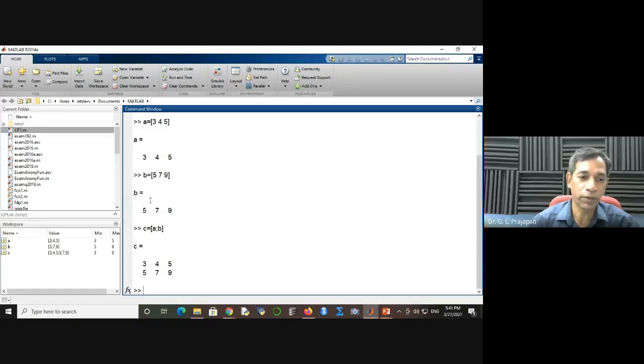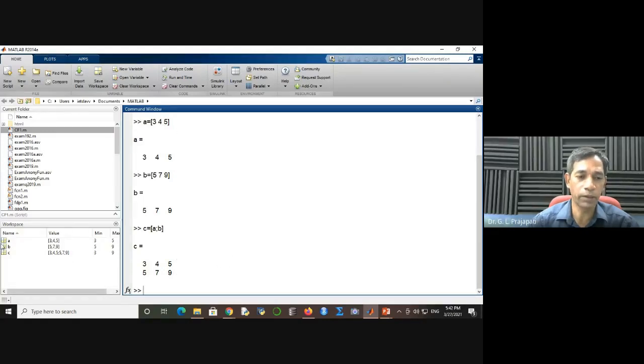So whatever you are using, you don't require to declare it at the beginning, and you don't require to declare the dimension. This is the command prompt. Once your MATLAB is ready, you will see this command prompt, and whenever you see the commands, you can run the commands one by one.